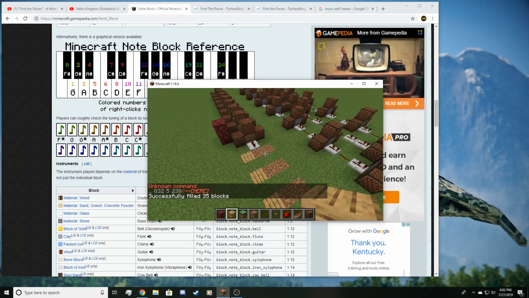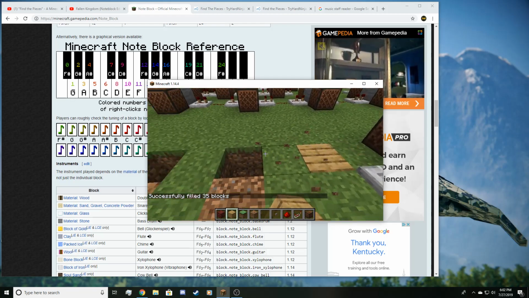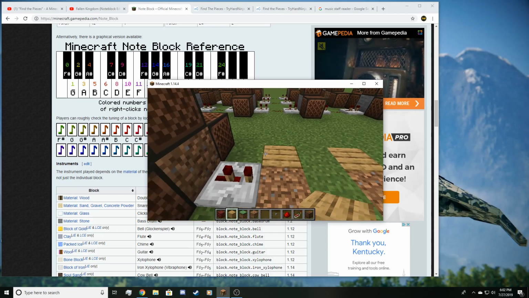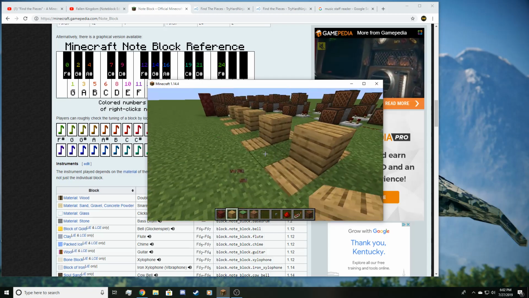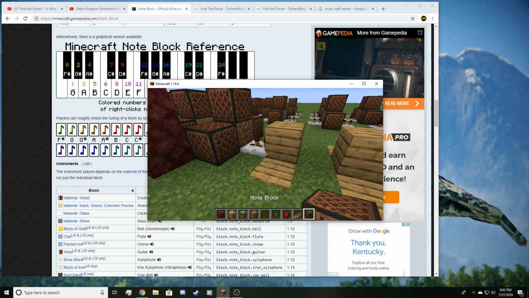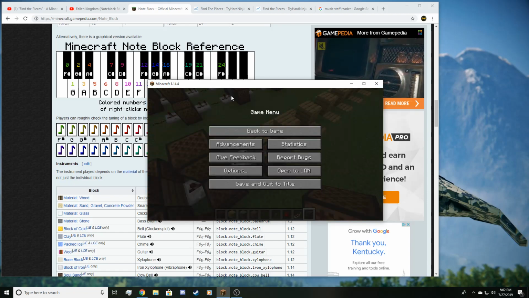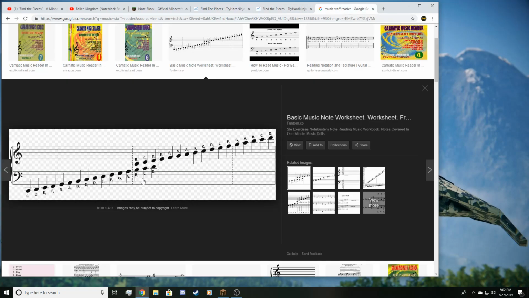There we go. So I'm going to want all of these to be wood, and I'll just manually replace these so we don't have to worry about cloning. And then, there we go. And now it's going to be, this note was an 11, I think. Let's check. This was the middle of this staff, which was a D.